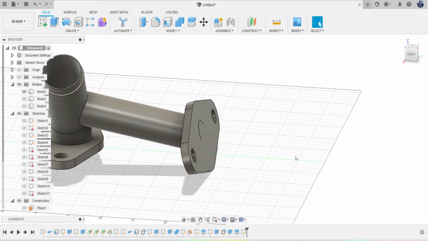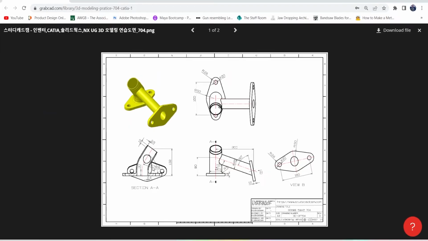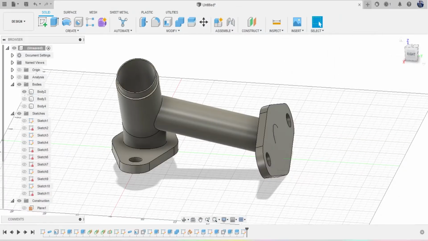Okay, so let's bring that over. Turn on analysis in a second just so we can see where we're at. Okay, so this part we've all done. We've done this bar. We've got this plate coming off. That plate should be coming down below there. That is correct. So it's just that hole coming through there and then some fillets. And the fillets should be 5, it says. There, let's bring that back over.